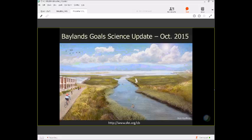And unfortunately, we don't have a website available right now. The report isn't coming out until October. But you can come visit our SFEI website where we're working on other resilient landscape approaches. That's at the bottom of the screen. But also invite one of us from the Baylands goals to come talk to your group. Invite one of the scientists or one of the steering committee members. We want to start these dialogues to figure out if there are these synergistic approaches to shoreline planning.